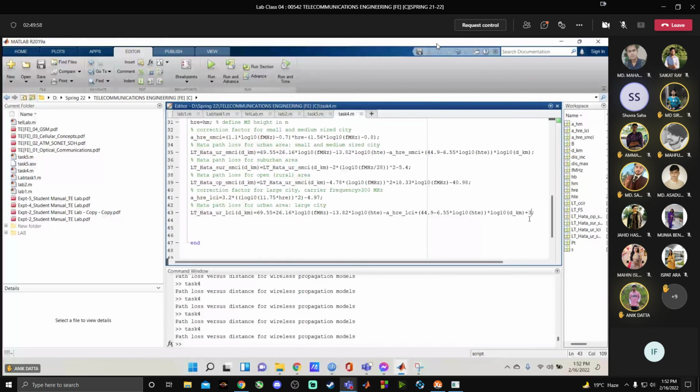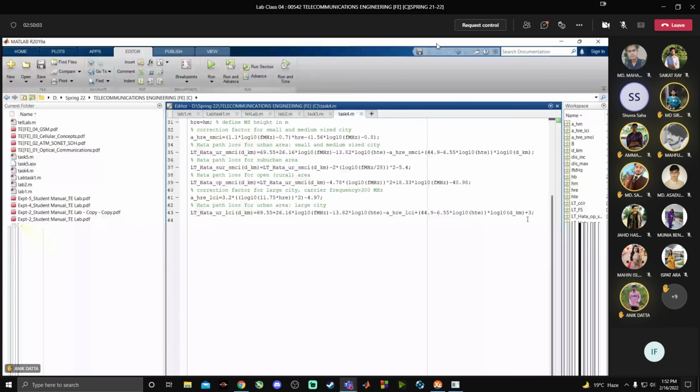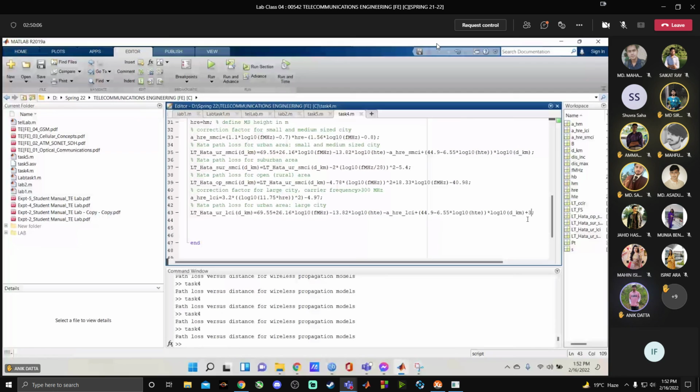Is it understood? Yes, sir. Okay. Any more questions? No, sir. No more questions. In that case, we have completed experiment 4 and 5, because the one in 4 was free space, which was here too, as you can see. So we have completed all the 5 experiments for this term. Next, whatever class comes, whatever the lab theory is, we will try to cover the theory syllabus in all of them.